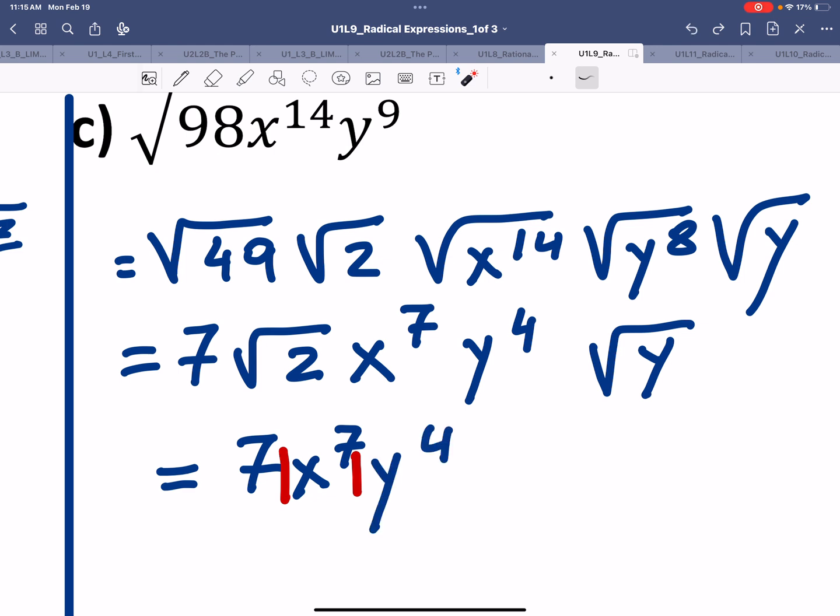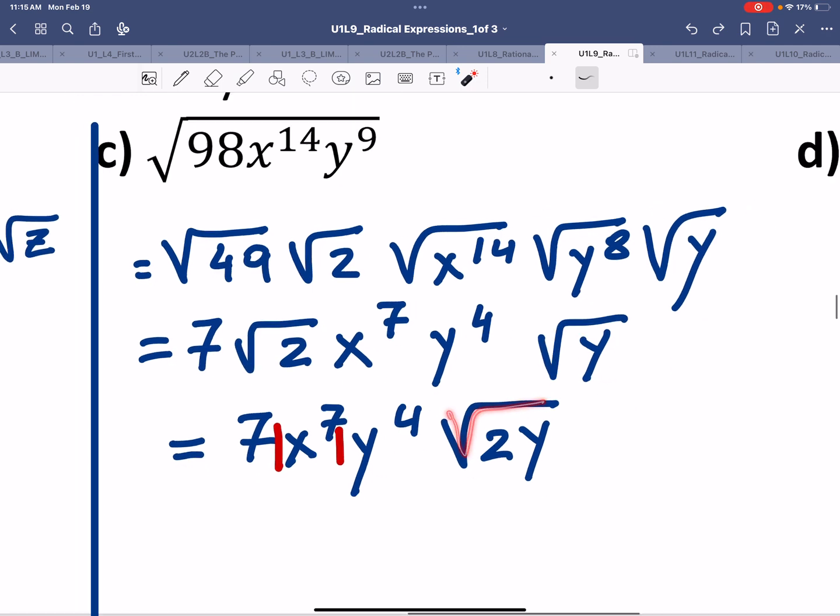We have y to the 4. Now think about it. Does y to the 4 need absolute value? Well, it doesn't, for two reasons. First of all, if y is negative, this will still be a positive number because the power is even. And in addition, we have an extra protection here from the y. So the root 2 and the root of y will join each other inside the same radical.